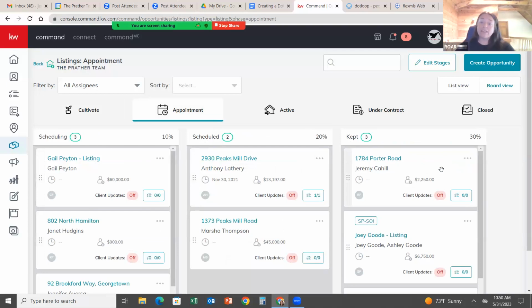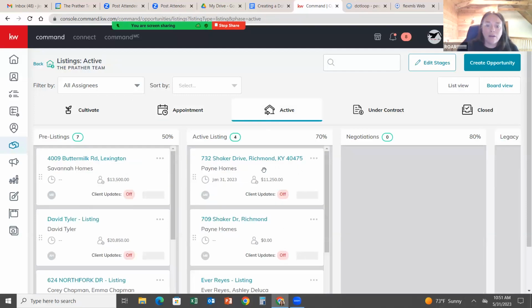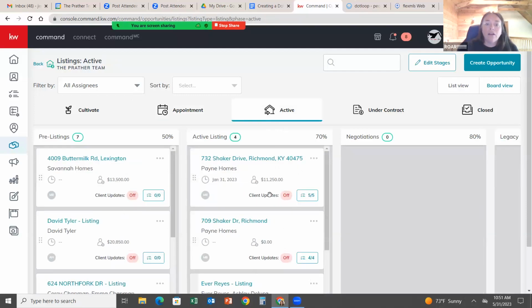I go on a listing presentation and they sign with me. Now, what do I need to do? Or they're not quite ready to sign yet. How do I continue to keep in touch with them to potentially get the paperwork signed to then have a new listing? And then once they get to active, we actually have these built out for the most part. For our admin, we need to add in our agent pieces so then we can just assign the tasks for them, like putting the sign in the key box in the yard.